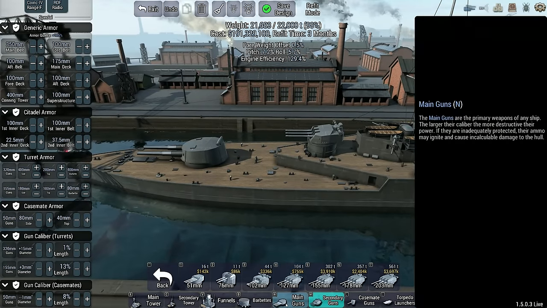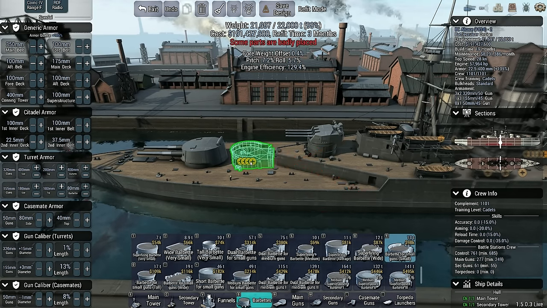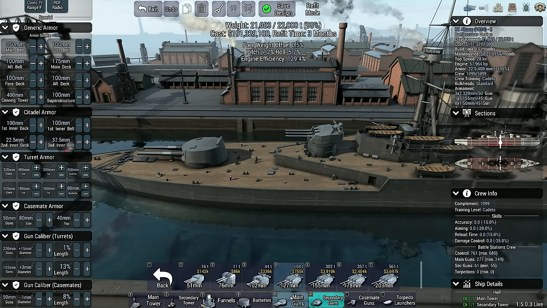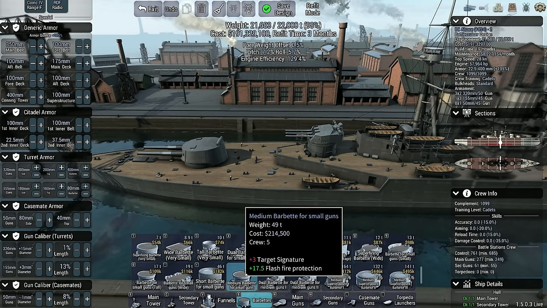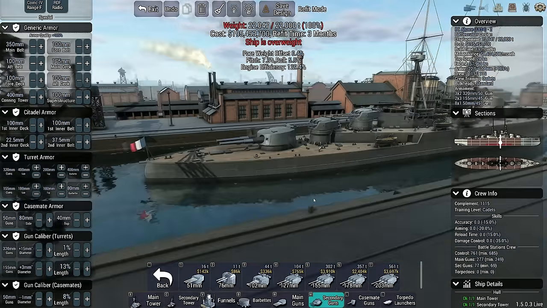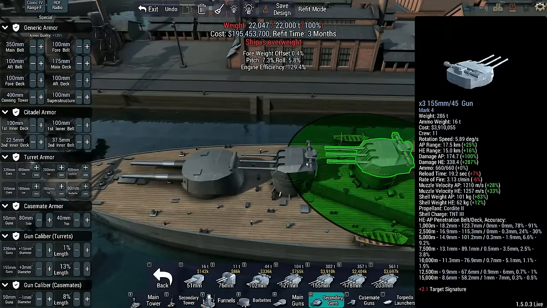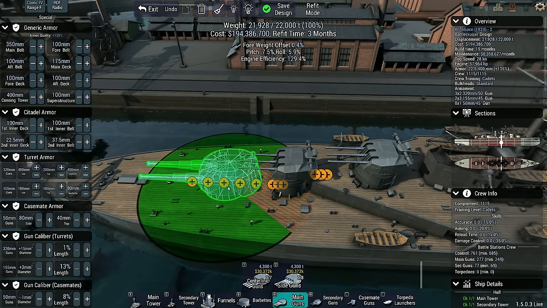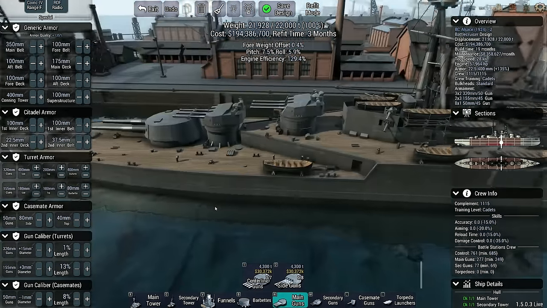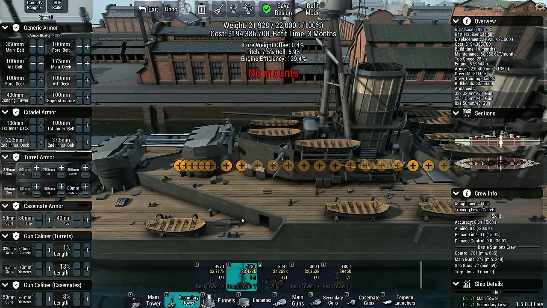Is there a way of getting a slightly taller barbette in there? I think that's going to be the same, isn't it? Yep. There, that looks a little bit more sensible, although it is still quite clearly ridiculous. Right, can then move this back again.